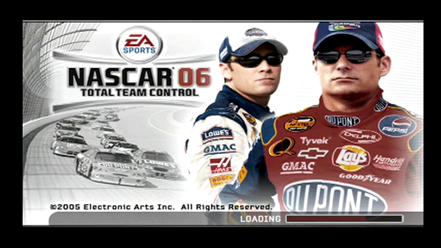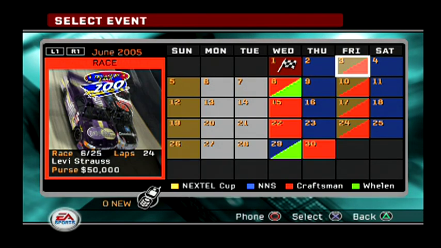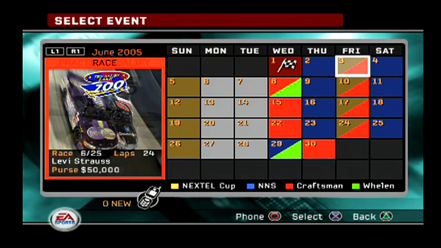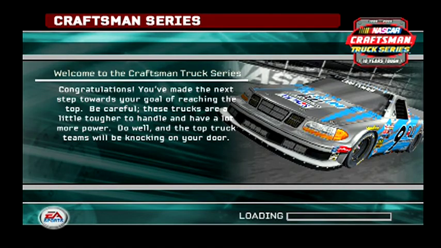Now we have to go back to the menu. As you saw, we couldn't go straight to the race because they're on separate days. So now we're going to go to the race at Levi Strauss. 24 laps. Let's see how we do in our first truck race. Let's try not to make too many enemies right off the bat.